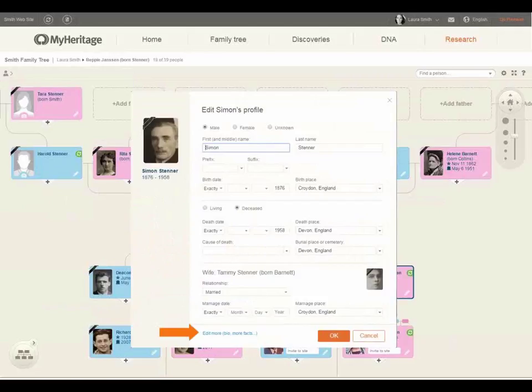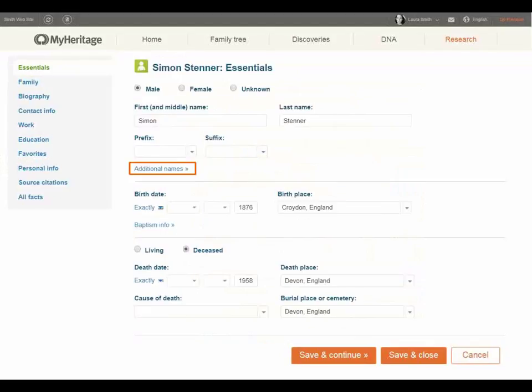So MyHeritage also would like you to keep going and will allow you to edit more information. And what is that more information? We totally understand that you may not know what we want from you. That is why we have all these templates with all these fields to be filled. Very easy. The first ones will be the essential ones, like we said before: the names, the birth and the death information.